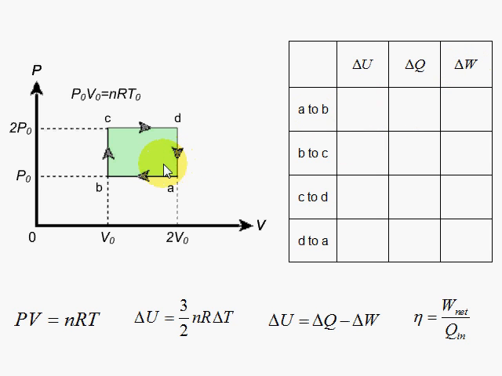The work is the easiest one to calculate, since you have two constant pressures here. So it's PDV. Notice that when I go from A to B, I decrease the volume. So the final volume is V naught, minus the initial volume, 2V naught, is a negative V naught. And when I multiply by the P naught, I get here negative P naught V naught.